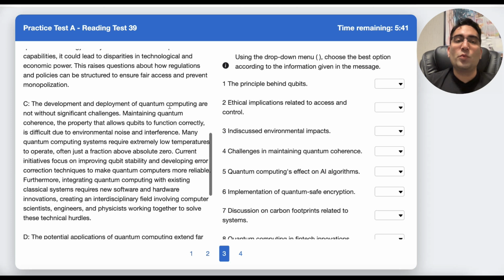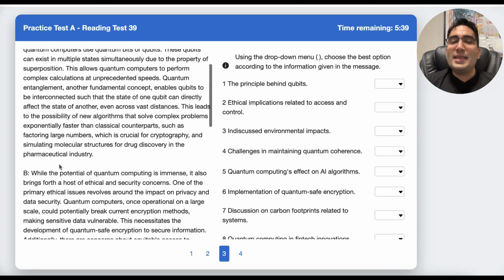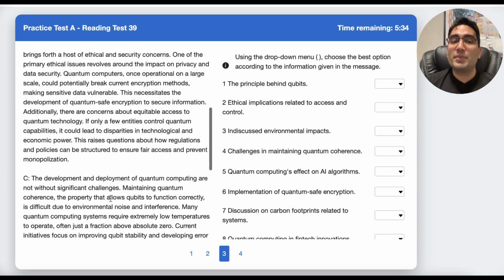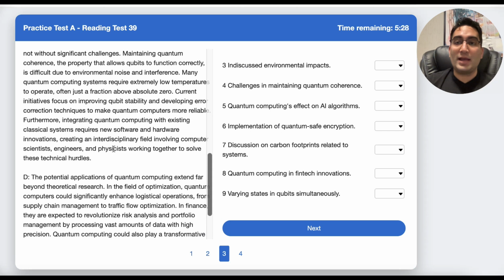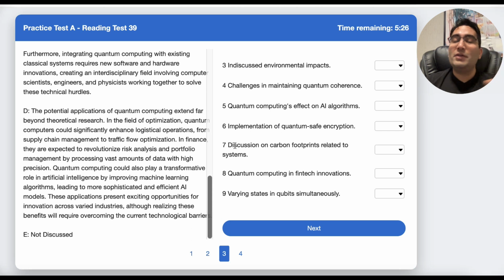For example, when you're at paragraph C, for A and B, you probably have selected 3 to 4 options. Now, if you're at paragraph C, it means you have less options to choose from. So you would be reading fast and coming back and matching fast. Plus, whatever is left at the end is just going to be E, which is not discussed. So that E answer you can put in 5 seconds. That would be 1 to 3 of your questions, usually.